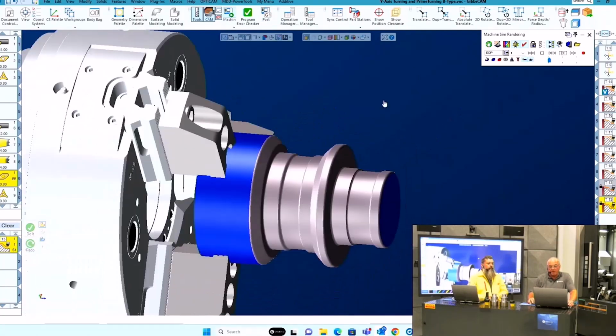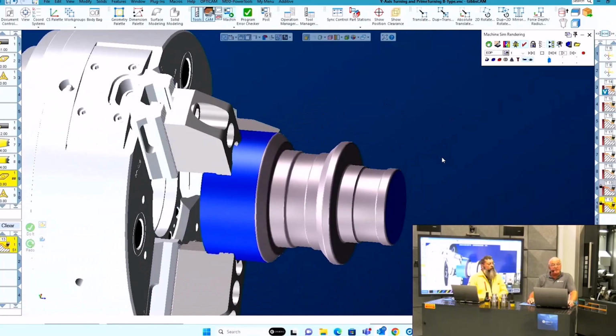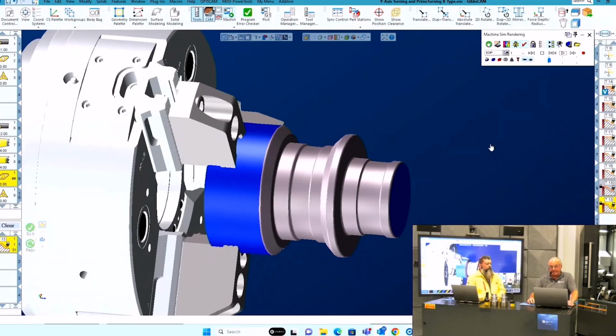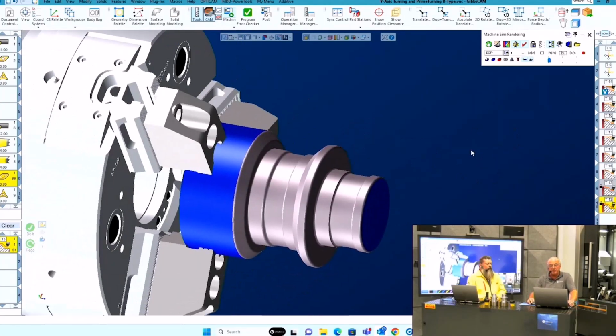Okay, so this was my demonstration. I hope you enjoyed it and you learned a little bit about GibbsCAM and what we can do with the combination of those wonderful tools from Sandvik, those combo tools, Prime A, Prime B, and the D-style and the other combo tool. You know the definition better than I do. But no, I love those tools, and this is what we can do, and we are so proud of it to have the coordination and cooperation together with Sandvik and GibbsCAM. Yeah. Well, back to you, Keith.